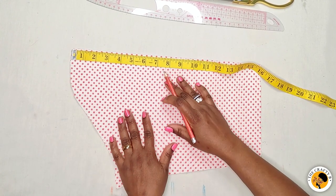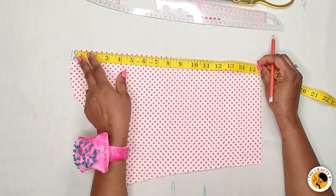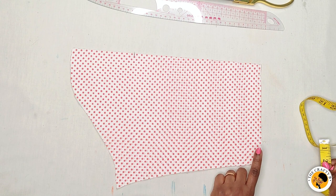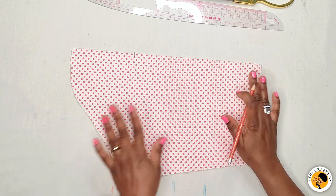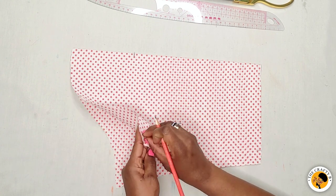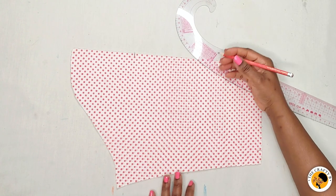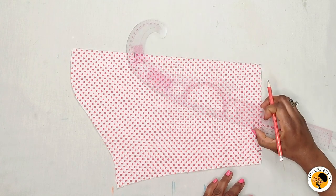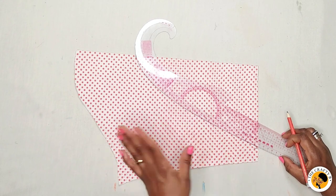This is the good side of the sleeve and this is the wrong side, but I'm working on the good side for this tutorial. To get the high-low effect, mark from the top of the sleeve down five inches, then come down to the hem. On this side, take one inch in for the sewing allowance. I'm cutting both the sleeve and the lining together. Take your curve ruler and create a curve line from the five-inch mark down to the one inch on the hemline.